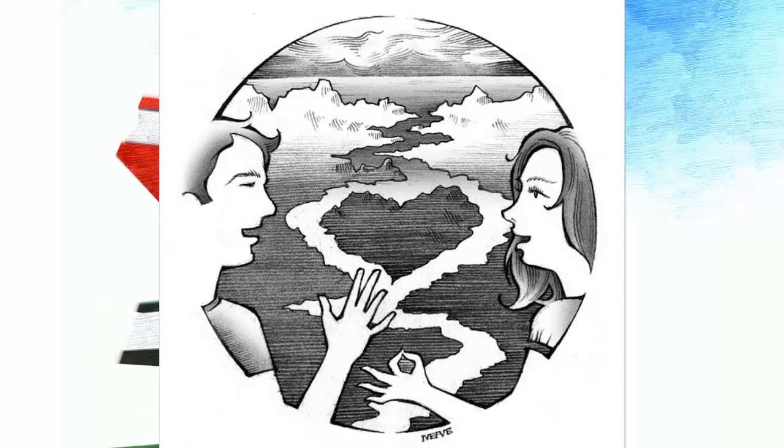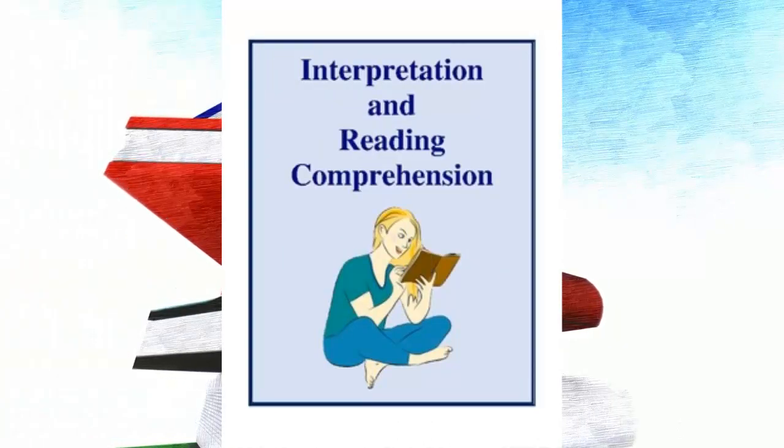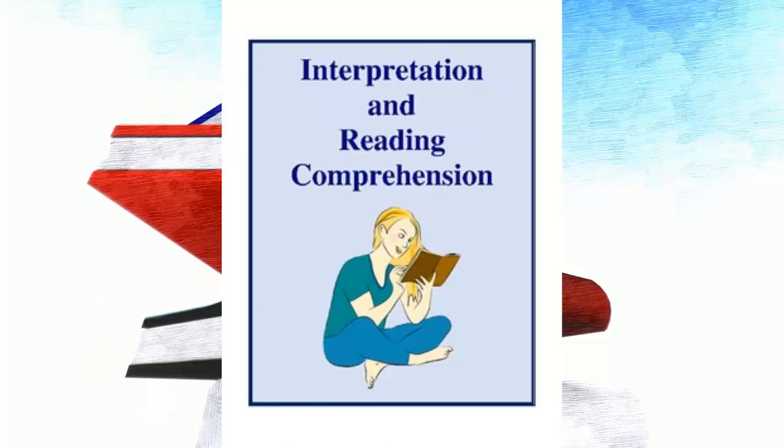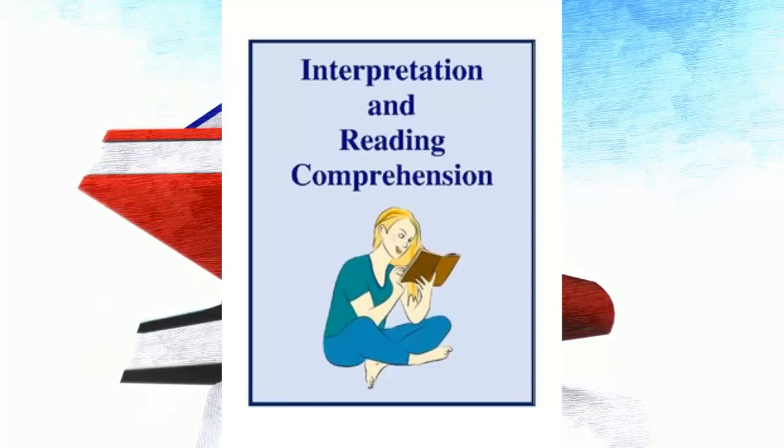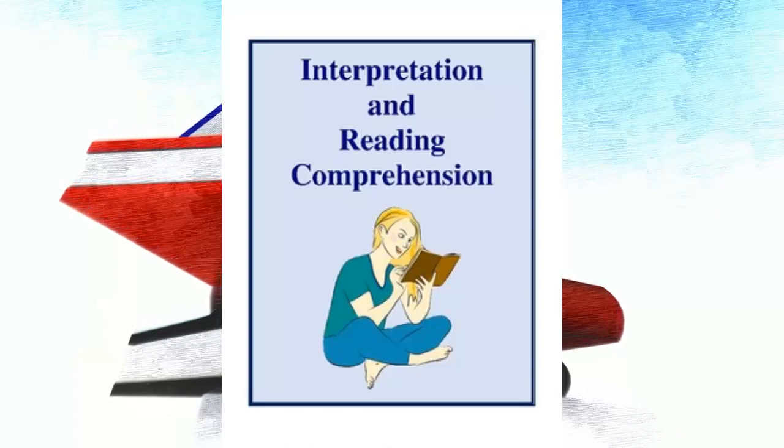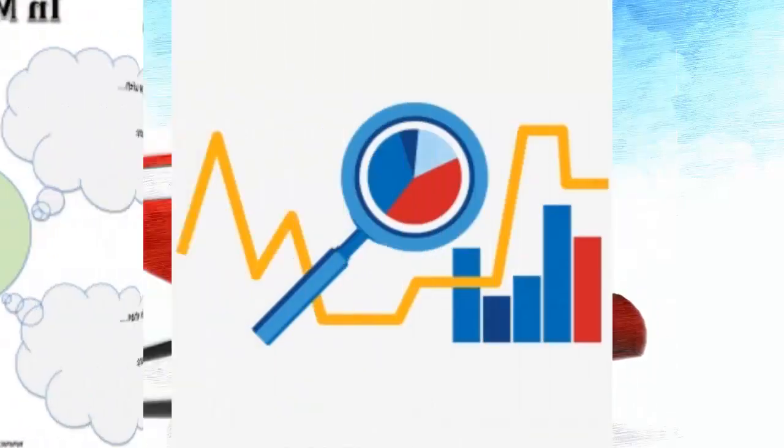When our two characters exchange a book called Journey Along the River in the Shape of a Heart, each one reads it and something happens. The story that a book tells us is not always the same, each reader adds something different, as I did when I gave them the message about reading a while ago, a message that I interpreted, and that's what happens when we read, because each reader's interpretation is different, something that gives rise to the version that each one transmits and to the opinion that each one has of a book.